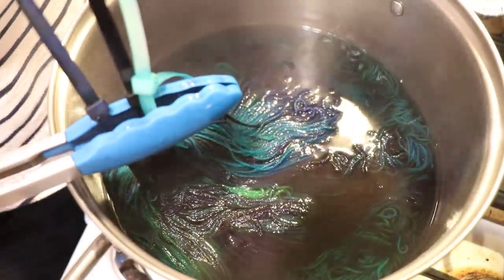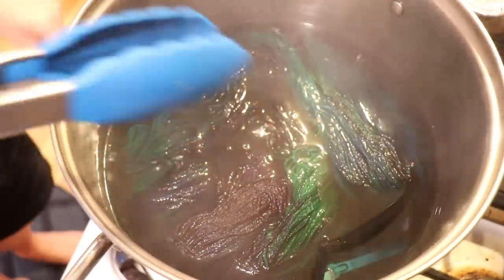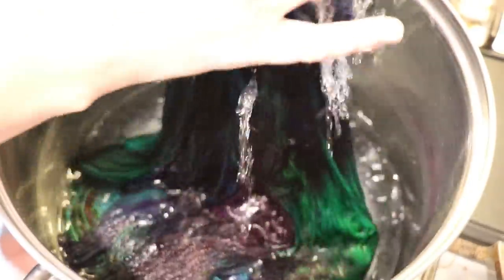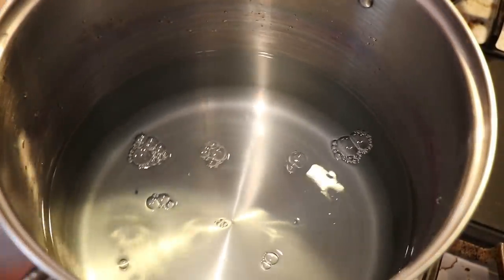We know this color is going to take a bit longer to absorb onto the yarn. I'm going to let this sit with the heat on for 20 minutes, then turn off the heat and let things cool completely. I've definitely seen more tones in here than before. There's still a fair amount of blue left, so I'm turning off the heat and leaving the yarn in here to cool completely. The dye bath has cooled off completely and I don't see any color left. I see red purples, blue purples, reds, greens, blues — lots of colors in here. Now let's go wash the yarn.